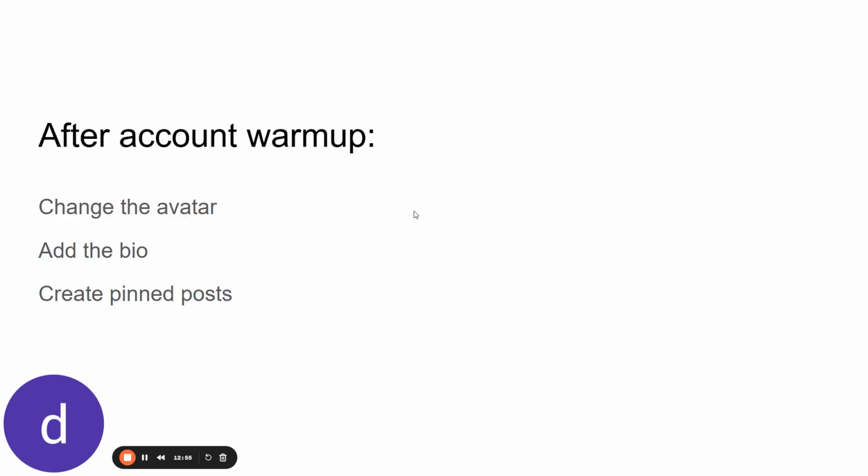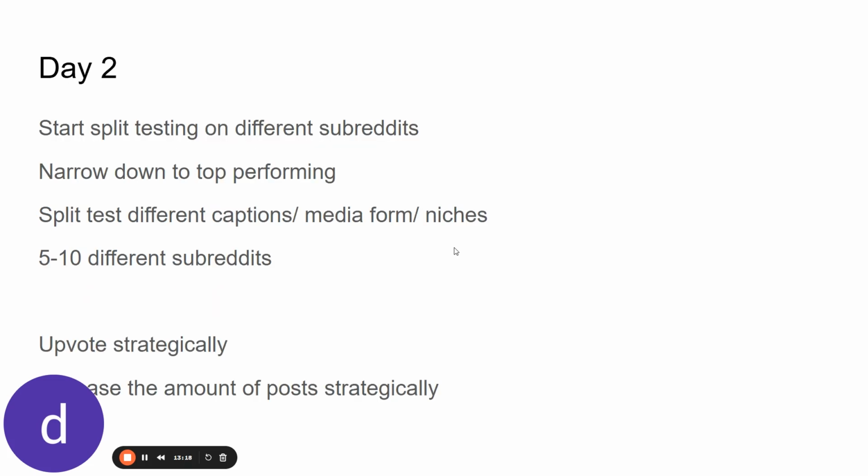After the account warm up, make sure you change the avatar to either 18 or a girly avatar. Add all that stuff that you saw earlier to the bio, and then pin those 3 posts that you want to show your audience at first. Make sure there's a call to action too. And the more personal, the better.